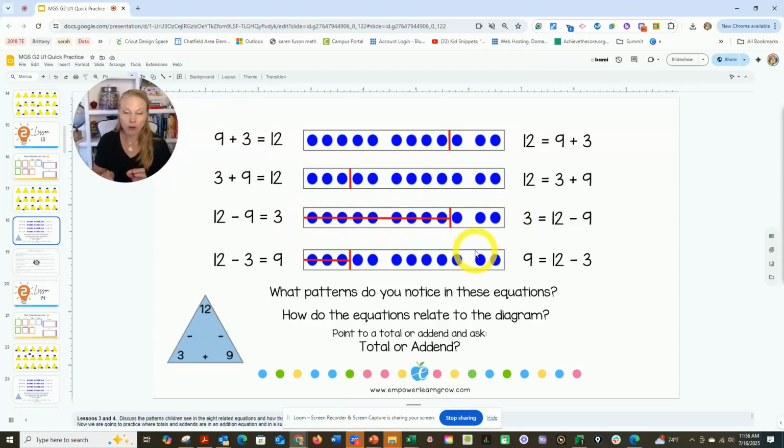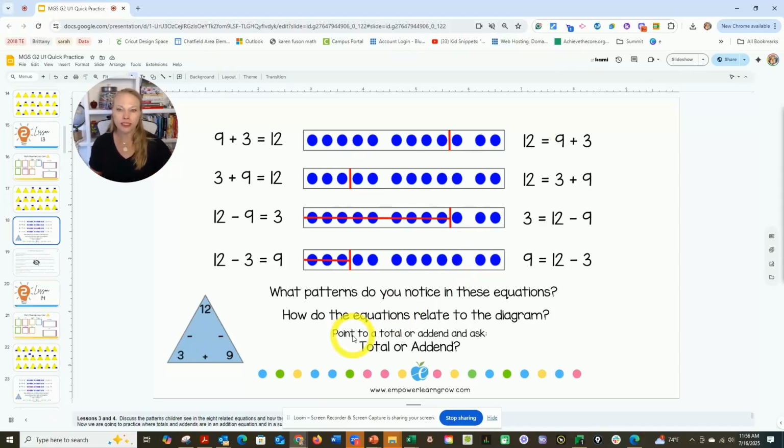You're taking a couple moments to have a quick conversation. And you're going to repeat this conversation every time you see a slide like this, because the first time some kids don't see it. They don't see the patterns. They don't see the partners. You talk about it the next day. One more kid was like, oh yeah, this was like yesterday. Look, all the numbers are the same. They will start to pick it up. That's the point of quick practice, is we're building fluency.